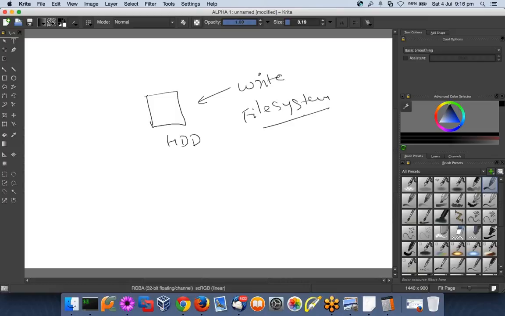But if I do not lay out a file system on a hard drive and I write something, how will I find out where it went? Let's say I have a book with an index. I may have all the data in the book, but if I want to find it, I have to go by the index. A book is a very small example, I can just go through the pages, but on the disk, how will you find where the data went? So a file system is very important from a read perspective, from a faster retrieval perspective.